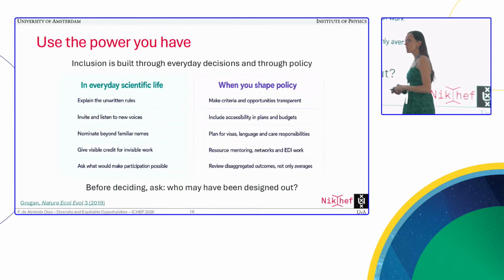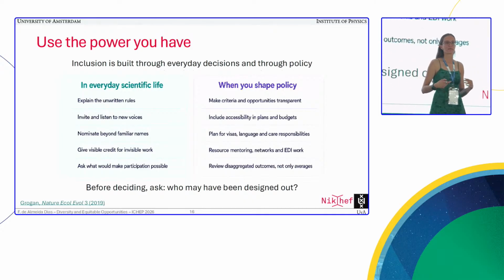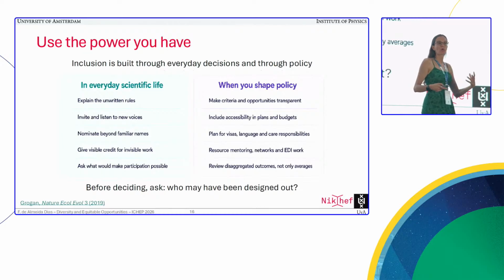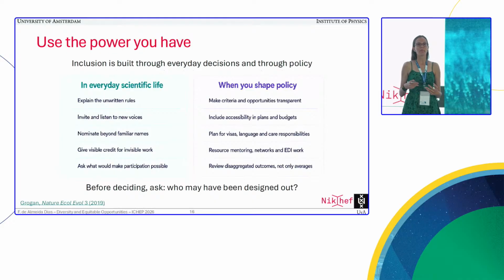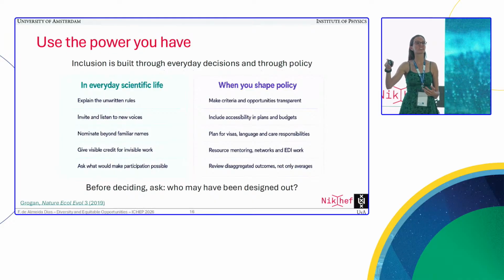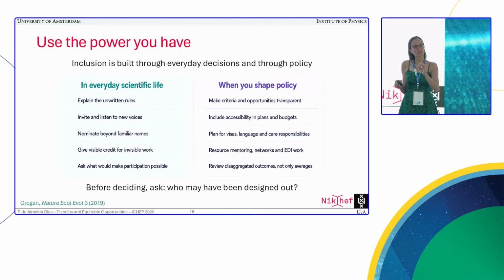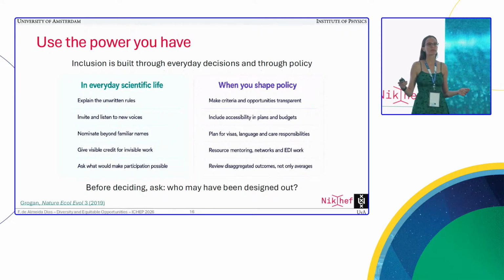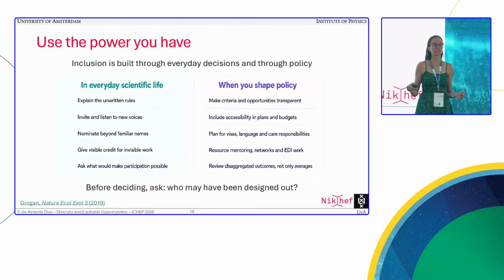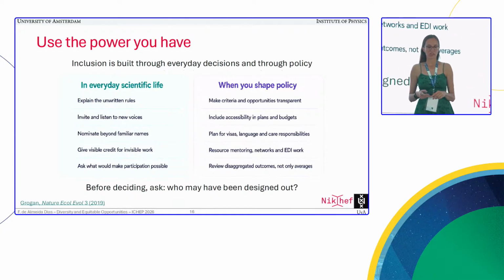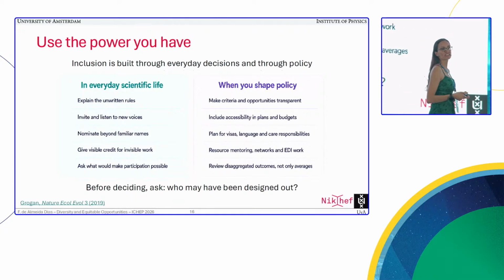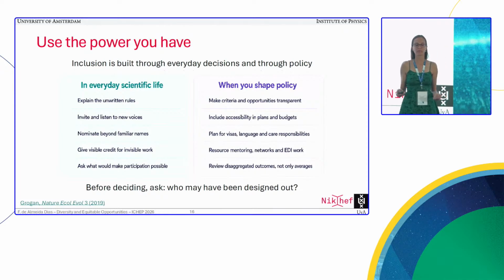The same way that careers are made by all of those small opportunities that you accumulate over a career, an institution is made by all of those small steps and small decisions that you decide to do a little bit differently so that you can build a system that is more inclusive to everybody. So before you decide on anything, you have to ask yourself: who are you leaving outside of this plan?